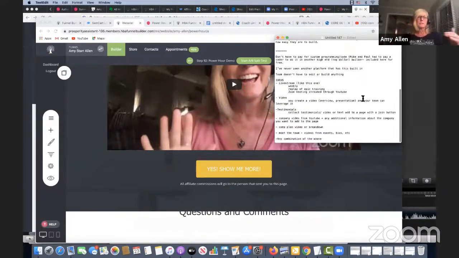And then, like I said, you can put as many elements on a page as you want. You can use any combination of all of the examples that I gave you and put them all on one page.